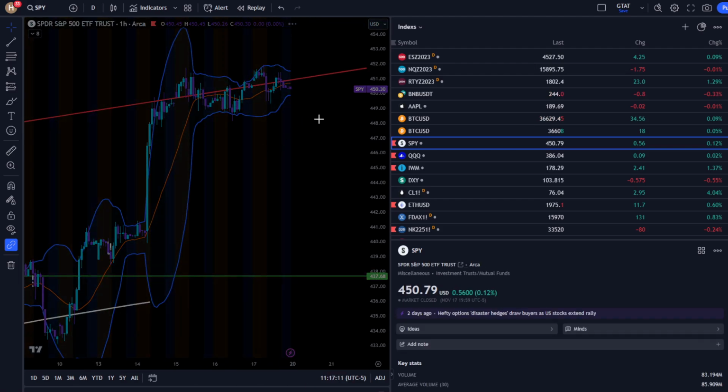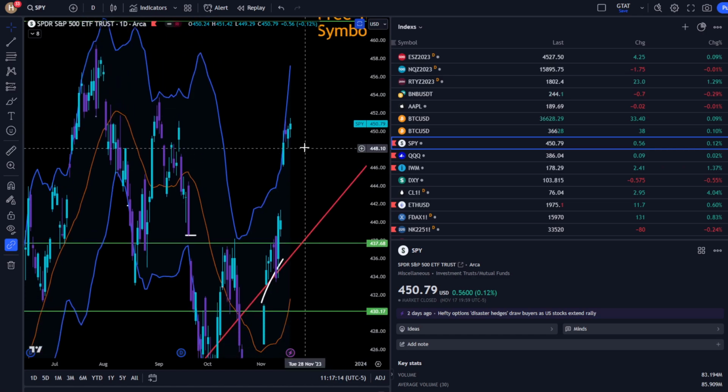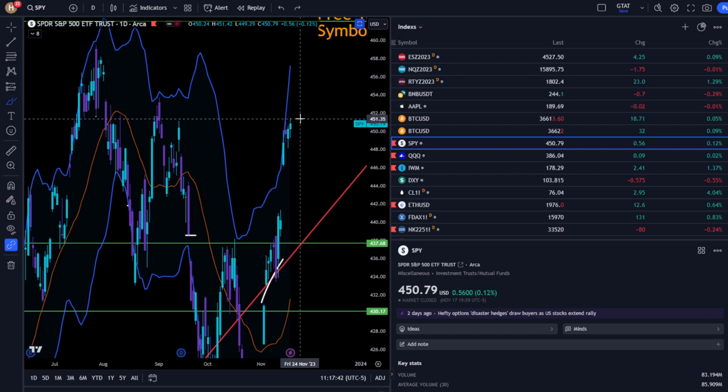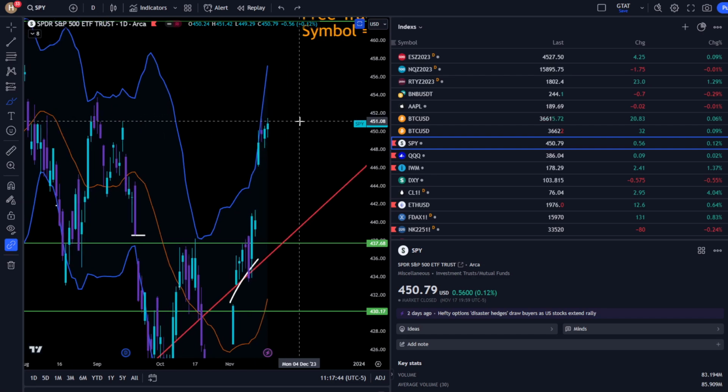If we have an overall bullish week, number one, we close above 450. Bears don't want this above 450. Obviously, bears would want this below 445. I've been saying how the 448 level was a very key level of resistance and support for this week. We could see that the low was right at 448.12, and we bounced off that level and now we're above 450 again. In general, it's not really showing that much. It's showing upside potential, but this is not really a good time to start adding to longs.